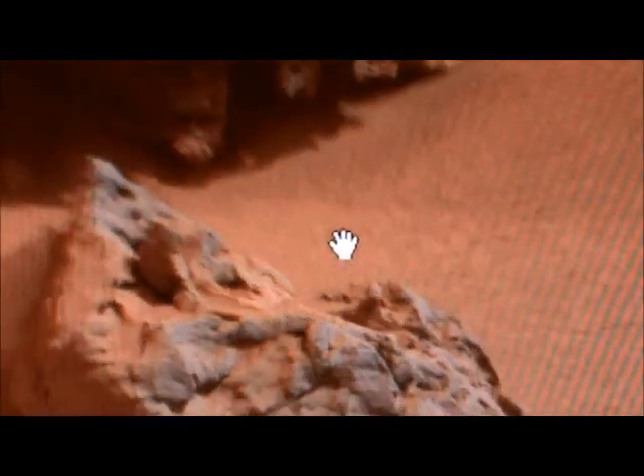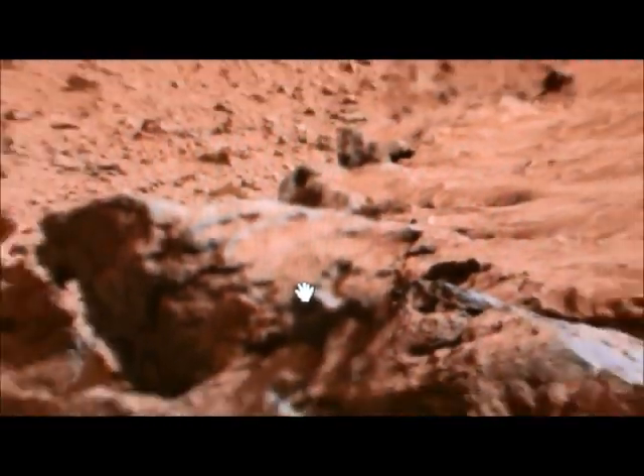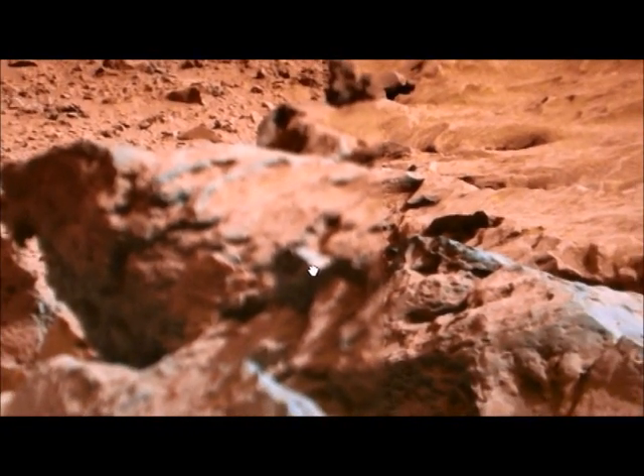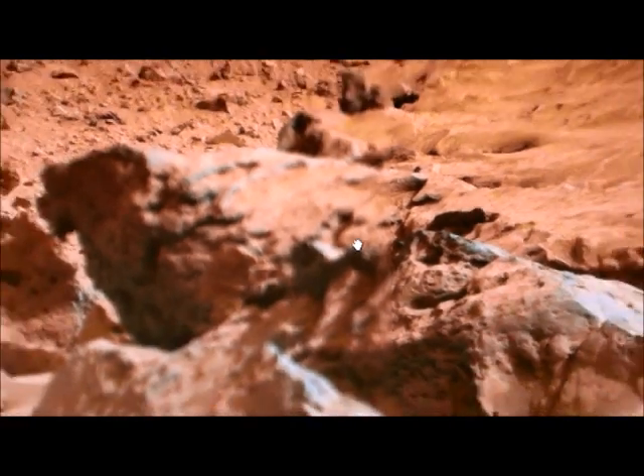I want to pull back. Right behind them, this rock back here looks like a cave painting or a rock painting of another Martian guy. It's kind of pixely — let me pull back some. There he is: there's a head, torso, leg, arm. Looks kind of like the Mona Lisa, but again there's that white face. Too bad it's in this blurred out area right where he is. I wonder why that happened.